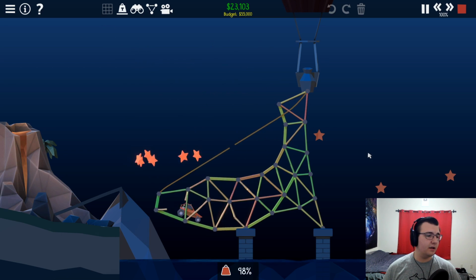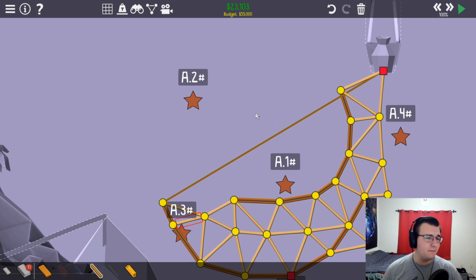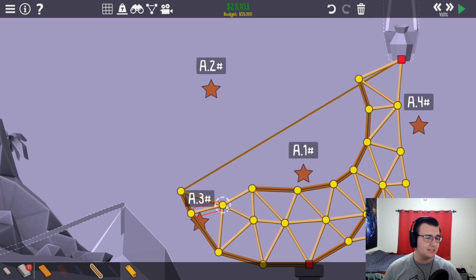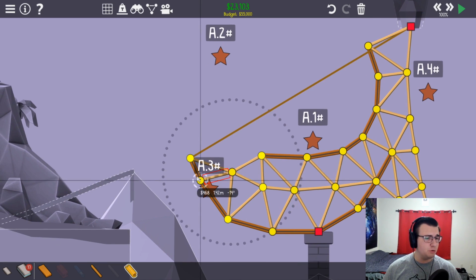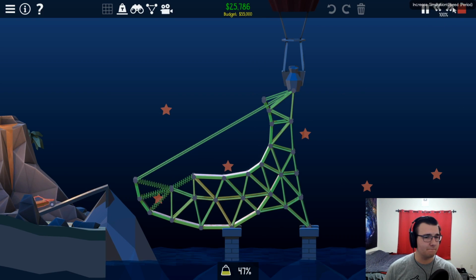And then... So I gotta make this flip a bit more, because right now the landing is terrible. Unless I want to just prop it up with springs, which I do want to do now that I think about it.